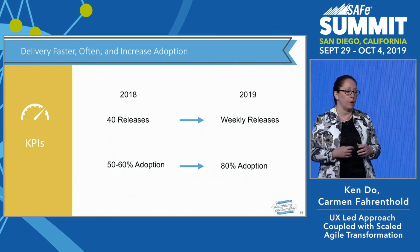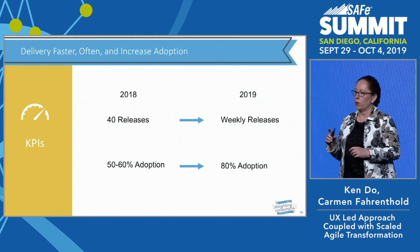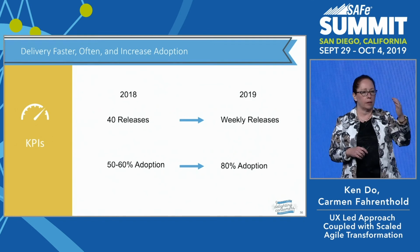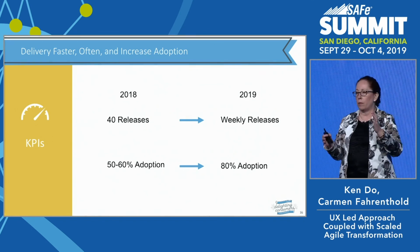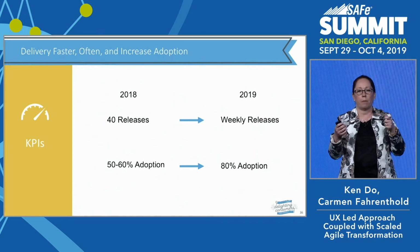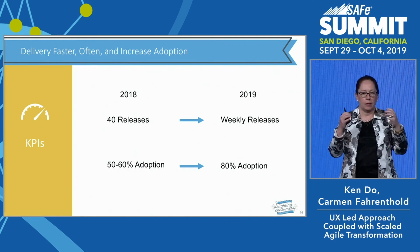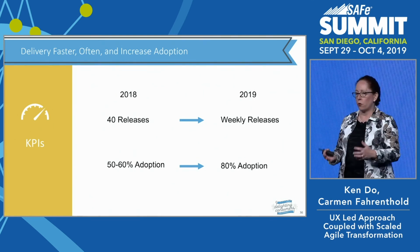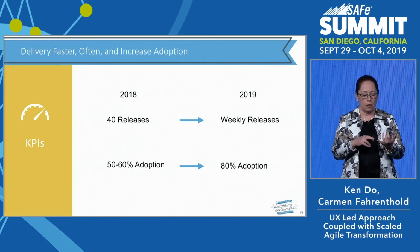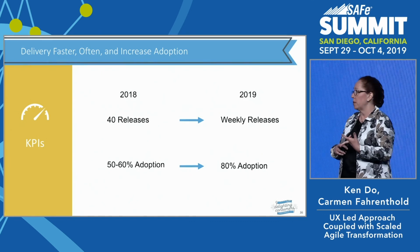And we had a benefit hypothesis that if we said, we have a deployment bus and we want you to get a ticket. Tell me 7 days in advance that you want to get on the bus, get your ticket, spend some time in the middle doing your testing, getting all the components validated, basically pack your bags to get ready to get on the bus to go, and then on Wednesday, get your ticket and get on the bus. We've been scorecarding that and happy to say that a lot of our Scrum teams have gotten the ticket, validated everything they needed to validate, and have actually gotten on the bus every week.